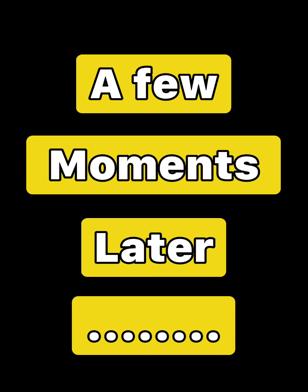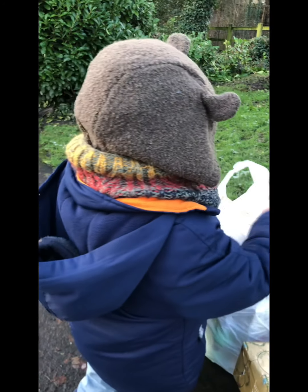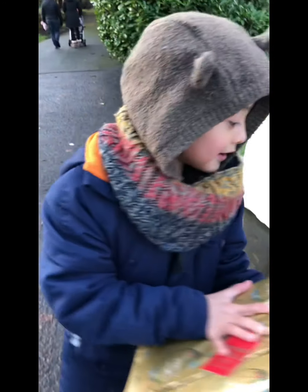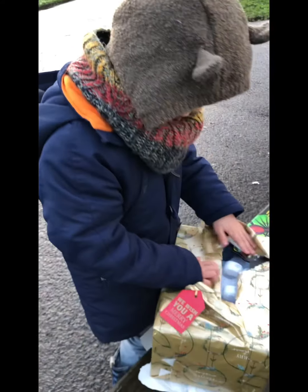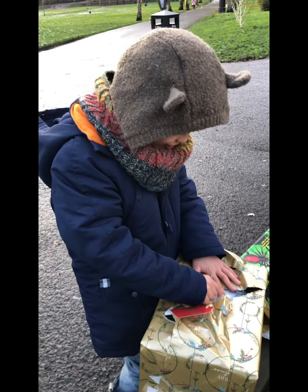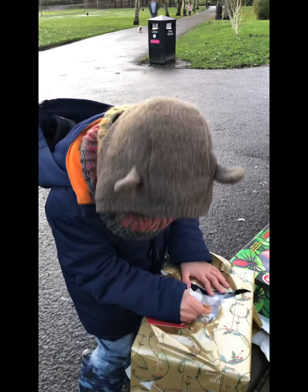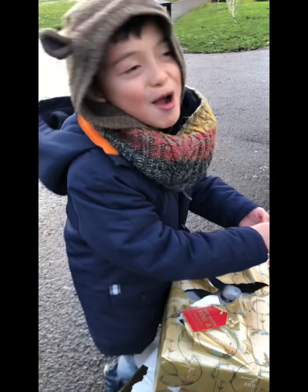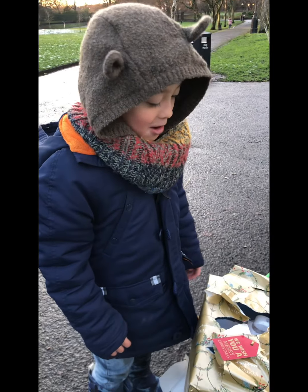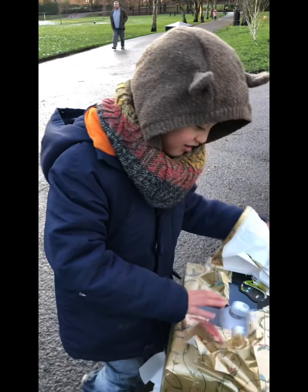I saw this in Bean and Baggins. A few moments later. The one with the red tag is yours, and the one with gold is Reese's. With the one with the crystal. Yeah, Bean and Baggins. What's that? Second box. Bean and Baggins.